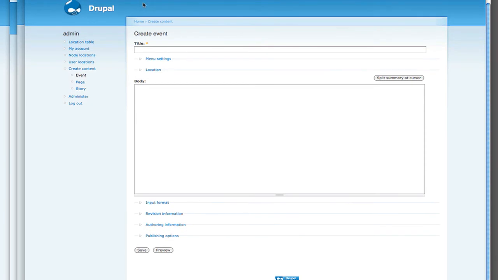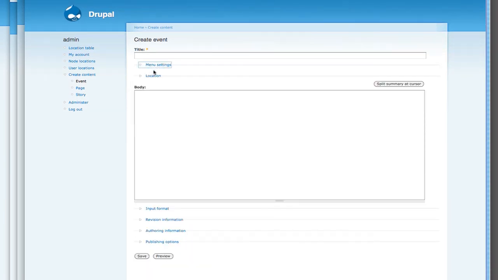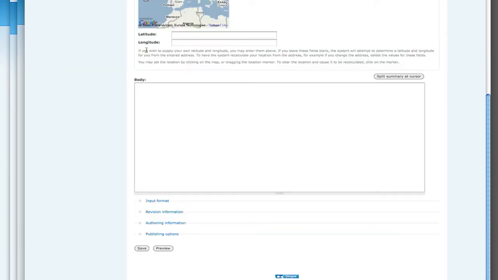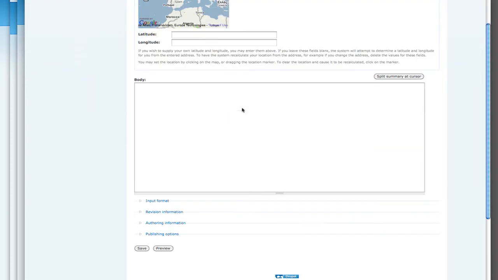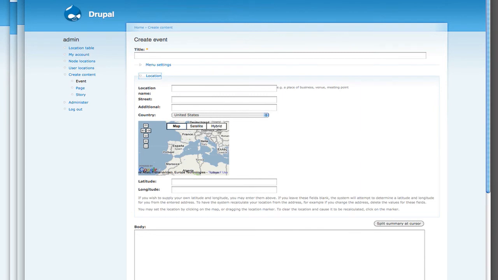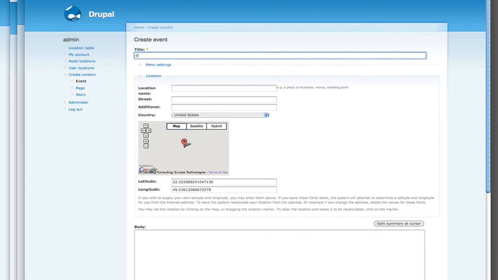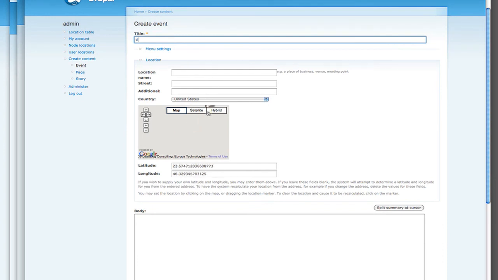Event. And we hit our location submenu. We have a Google Map from which we can choose our locations. So I can say I'm somewhere in Saudi Arabia, and I can pinpoint a specific place for this event to be held, and it'll give me a pinpoint marker there. I can move it around, put it there, move it around and the values will change as they are.